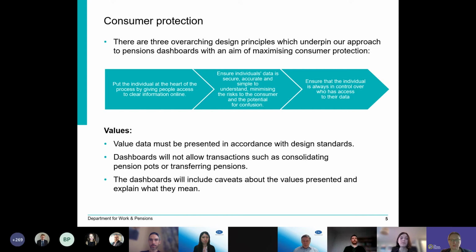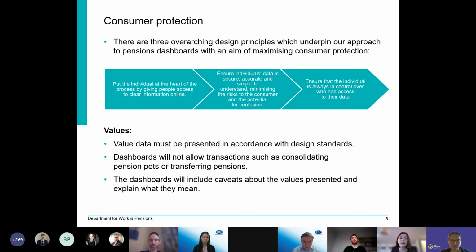We hope that dashboards will increase engagement with and understanding of pensions, and that this increased awareness will lead to better decision-making and more informed choices being taken. Pensions are often the biggest financial investment individuals will make throughout their life, so it's essential that we take data security, presentation, and consumer protection seriously.